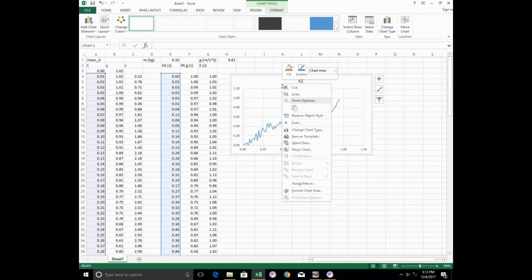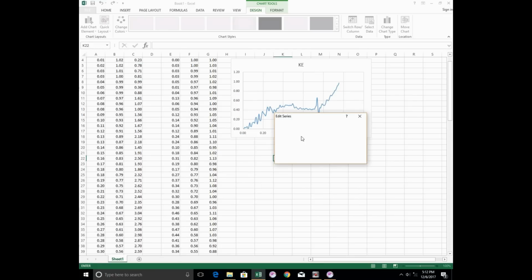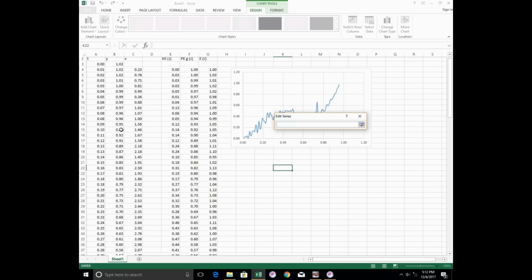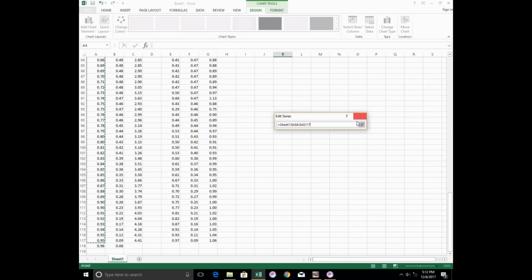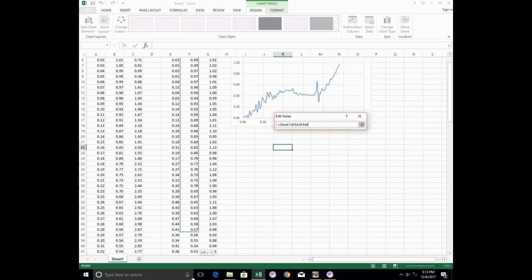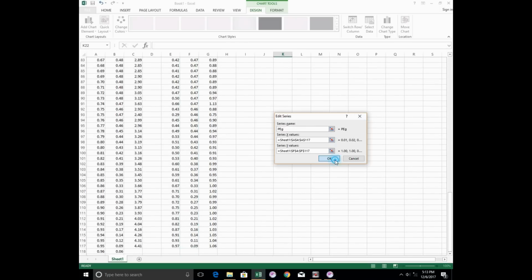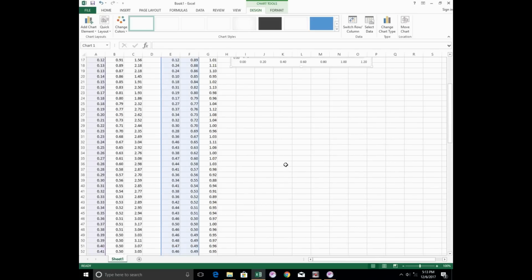Great. So now that that small but necessary aside is done, let's go back to Select Data. I'm going to add another data series. We're going to graph multiple things on this one graph. This series is going to be our potential energy from gravity. So for our x values, we're going to see what it does with time, so I'm going to select my time coordinates. And then for my y values, I want the gravitational potential energy, so I'm going to put that in. Great. All right. Slowly now, computer. There we go.